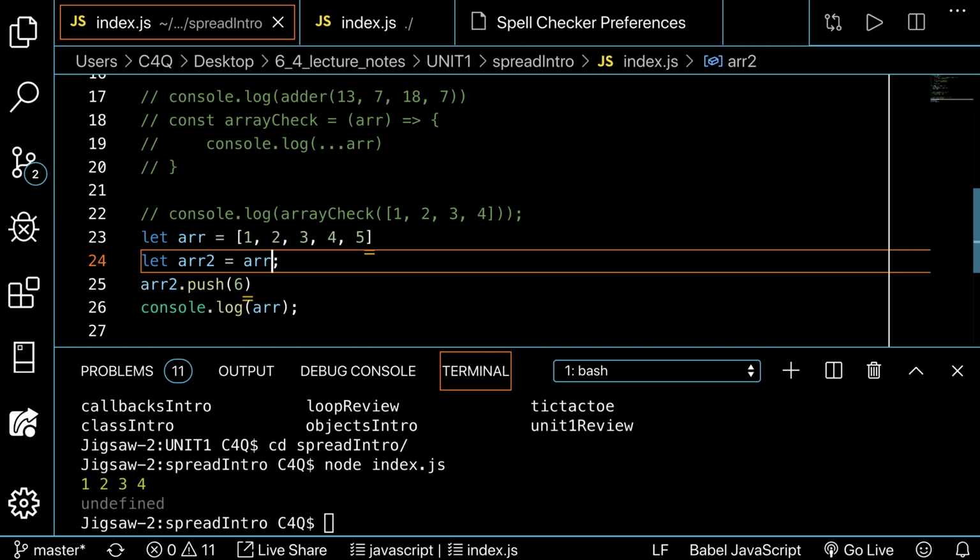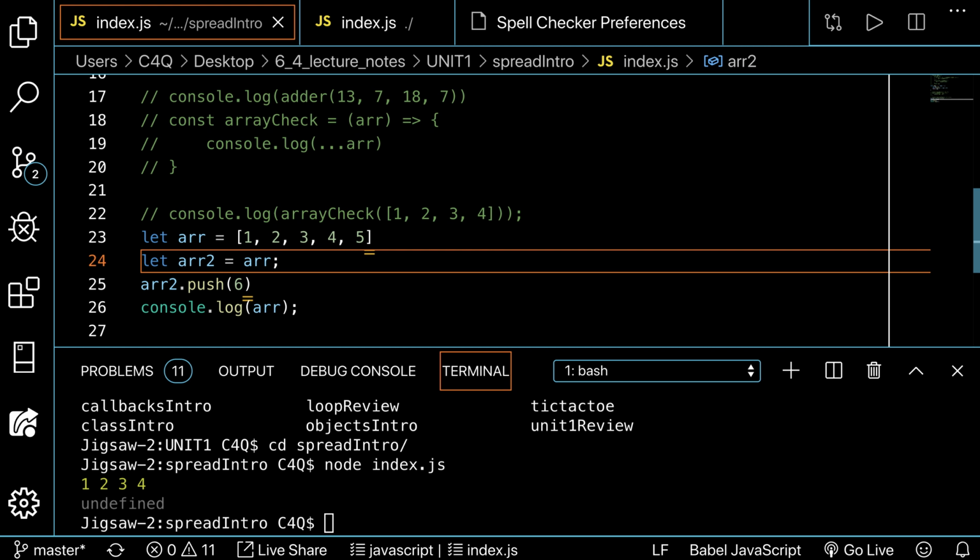Agree with that? Disagree with that? Ashia, tell me what's going on. I think because array 2 is pointing back to array, and although you're console logging array, because you're running the code from top to bottom, because you already pushed 6 into array 2, which is array 1, when you console log array 1, it's going to show up. Okay. Any alternate views of anything? You agree with that? Yeah.